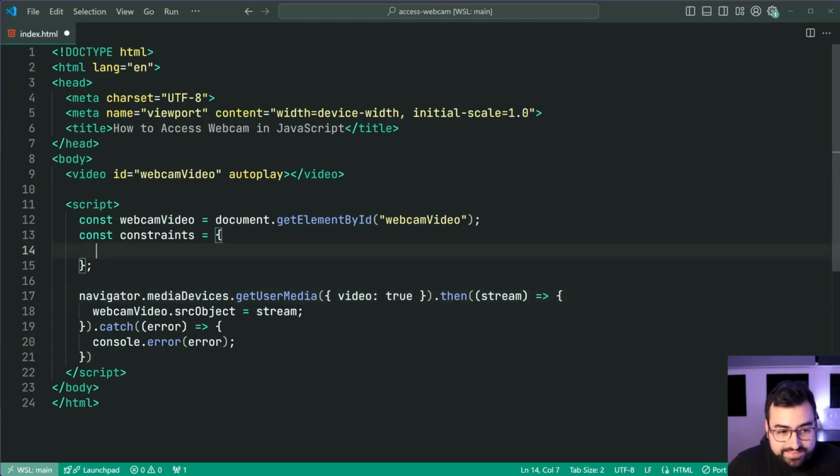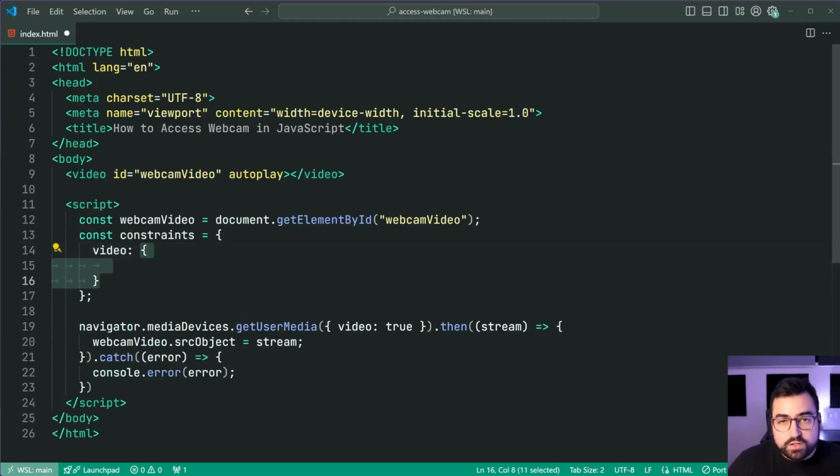We're going to instead say video. And now instead of saying true here, it's going to let us specify an object containing more intricacies of what we actually want to get in terms of the resolution. And also, in the case that the user has multiple cameras, for example, on a mobile device, you may have a back camera and a front-facing camera. This is where you say, look, for this website, for my application, ideally, I want to see the front-facing camera, or you can say, I want to see the rear-facing camera, okay? You can specify those types of constraints, those types of details inside this object right here.